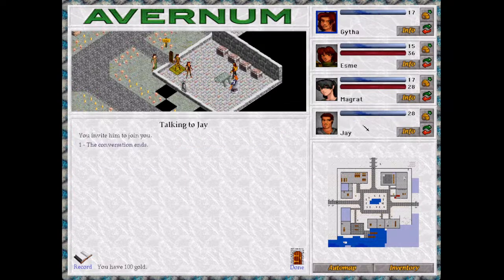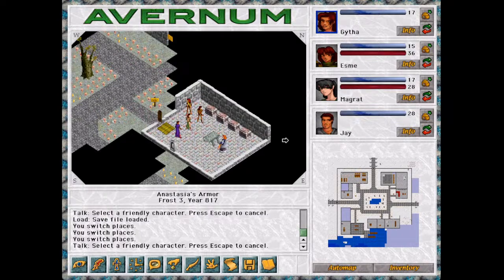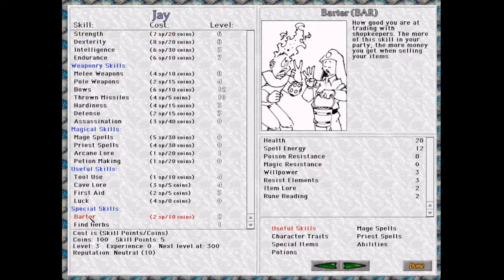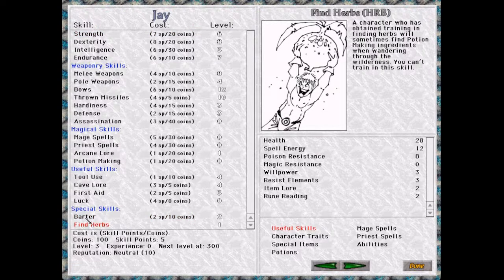And now we've got Jay in the party. And Jay is quite a bit tougher than the three girls here. I notice he is level 3 instead of level 1. Also, he's got a couple points in barter and find herbs. And I love that image of the guy pulling up a giant radish.